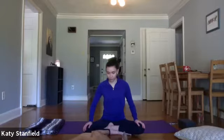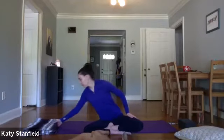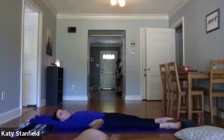And start to connect with your breath, deepening and lengthening each inhale and exhale. And we'll just take a few more breaths here in stillness. And on your next inhale, let's find a full body stretch, reaching the legs long, sweeping the arms up over the head, feeling your spine lengthen.